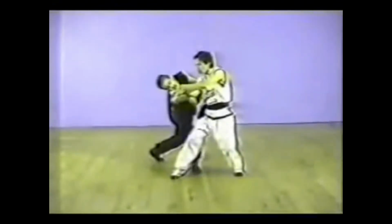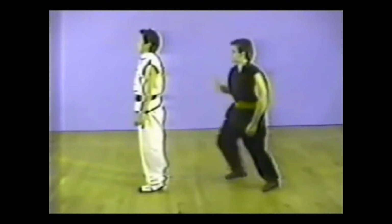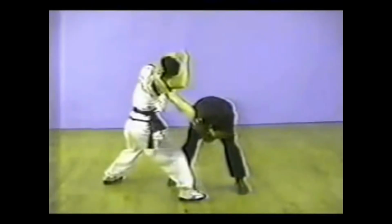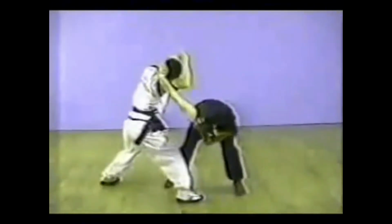With your left hand fingers digging into the cavity point between the thumb and the index finger. And the next one is hair grab from behind. With your left hand, secure his hand on your head and turn your body around with the right elbow pressing down on his forearm and elbow.